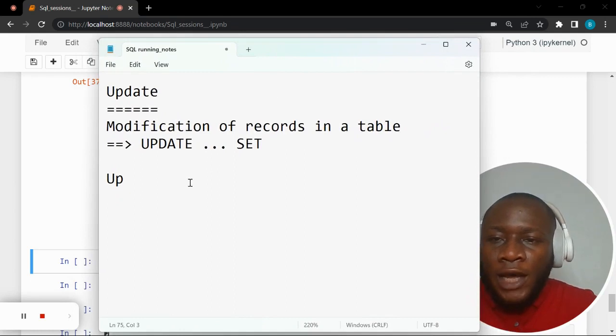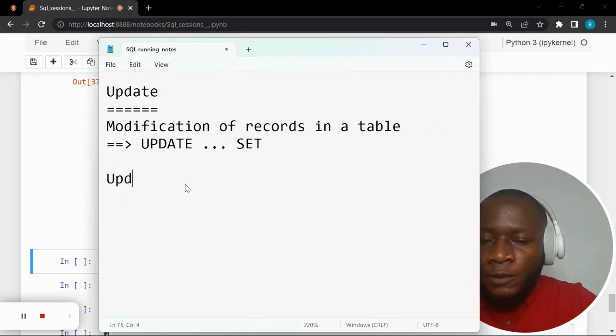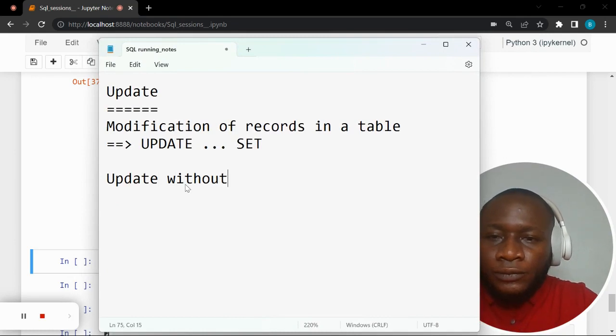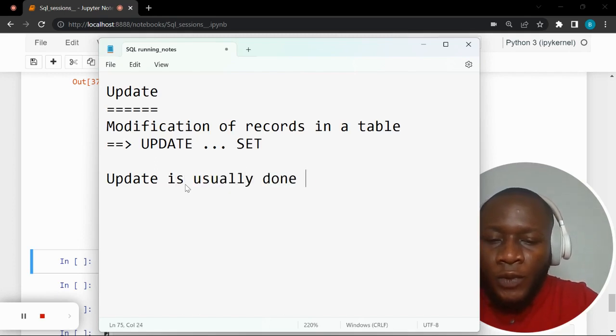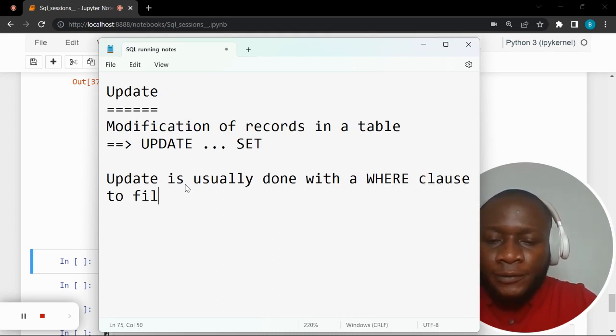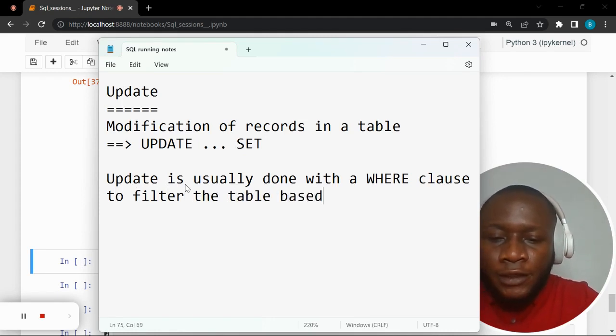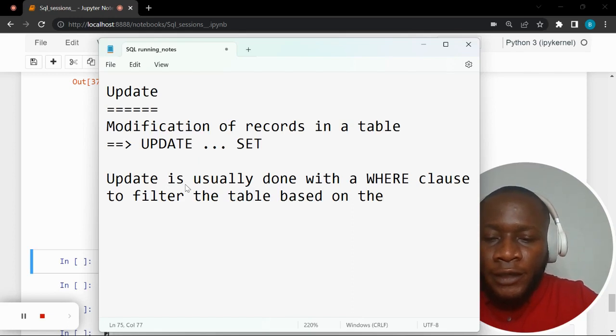Then we've also discussed that updating is usually done with a where clause to filter the table based on the criteria.